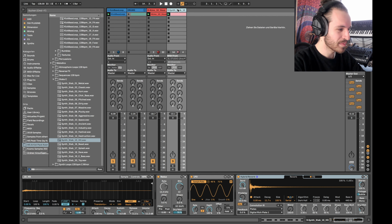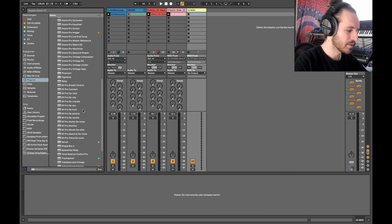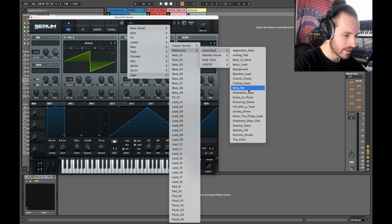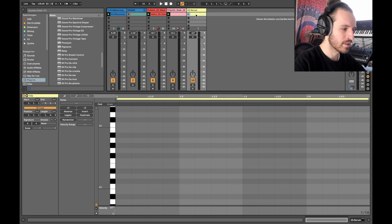So now it's time to actually use some of the presets, I would say. They're all made for Serum. What we want to do is grab a sound. I already have one in mind. Let me check. It's called Back to the Rave and it's utilizing the +7 on the second oscillator. So let's try to find a nice melody here.